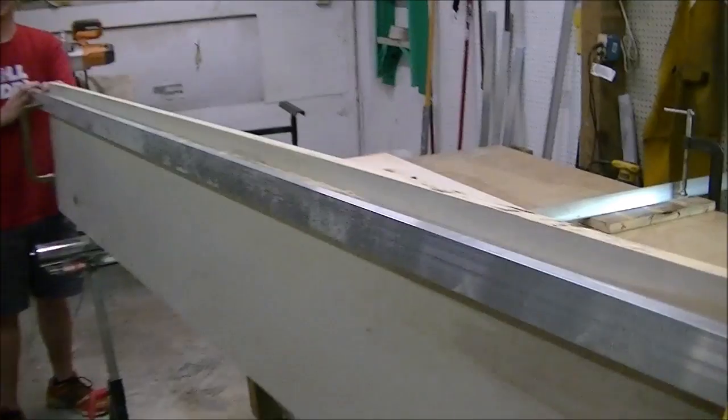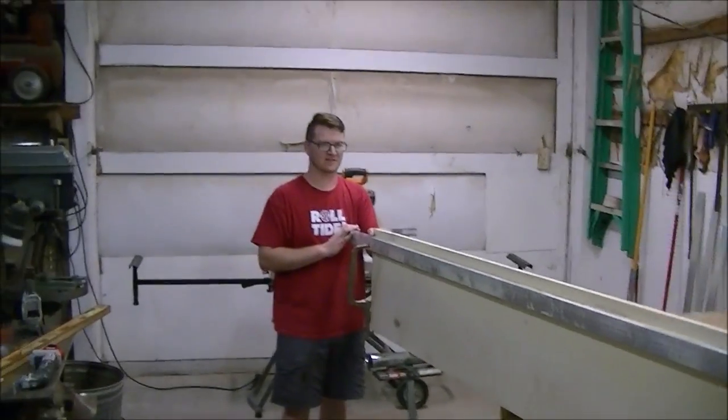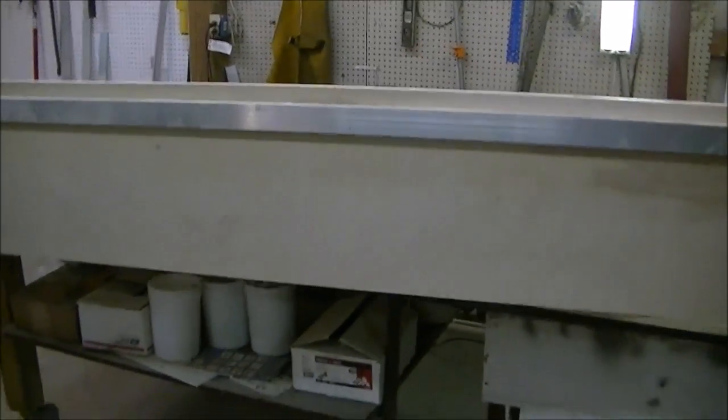That is a nice pretty cut. That is the way to do it if you got some scrap aluminum you can use. It's a whole lot easier than a table saw, that's for sure. Alright, next we'll get the other side cut. Now we got our 2 sides.